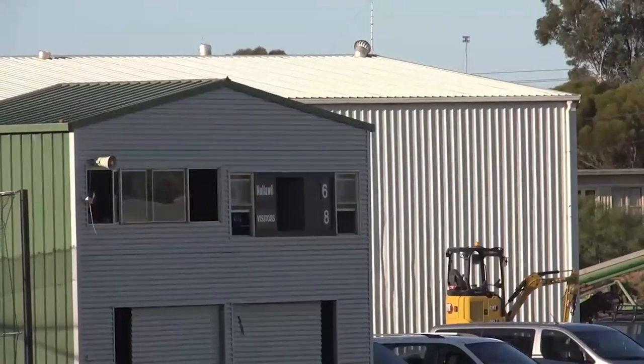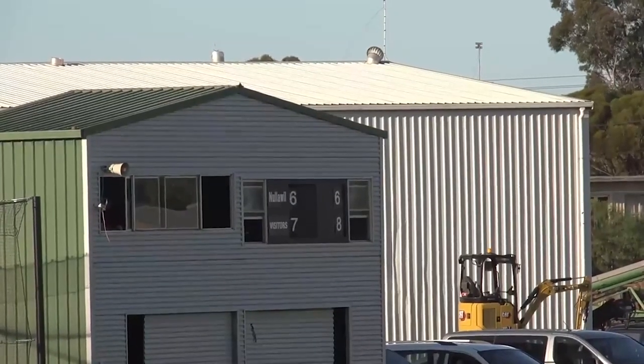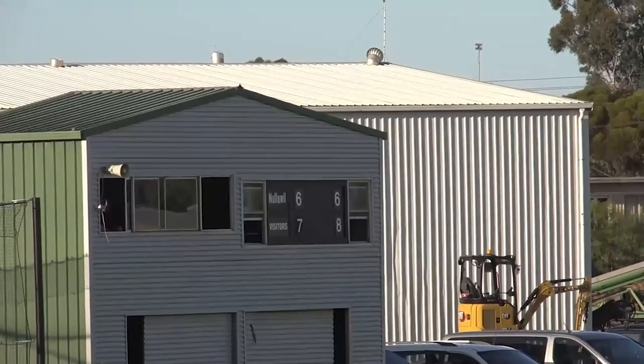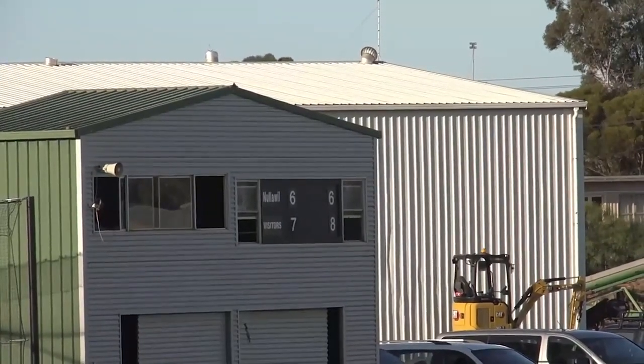Now, I think it's 6-6-42, Nullawil trailing Donald 7-8-48. No, can't be right. 7-8-50.